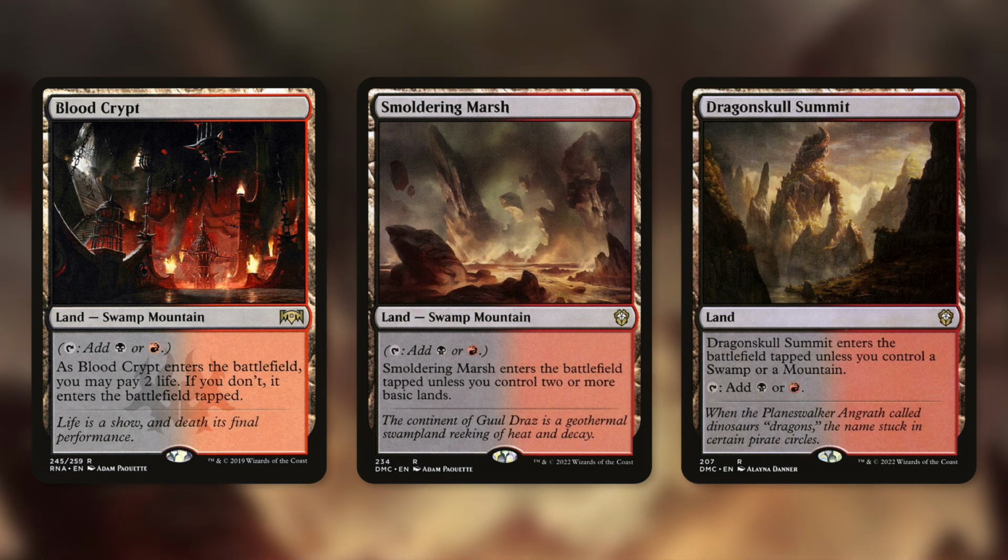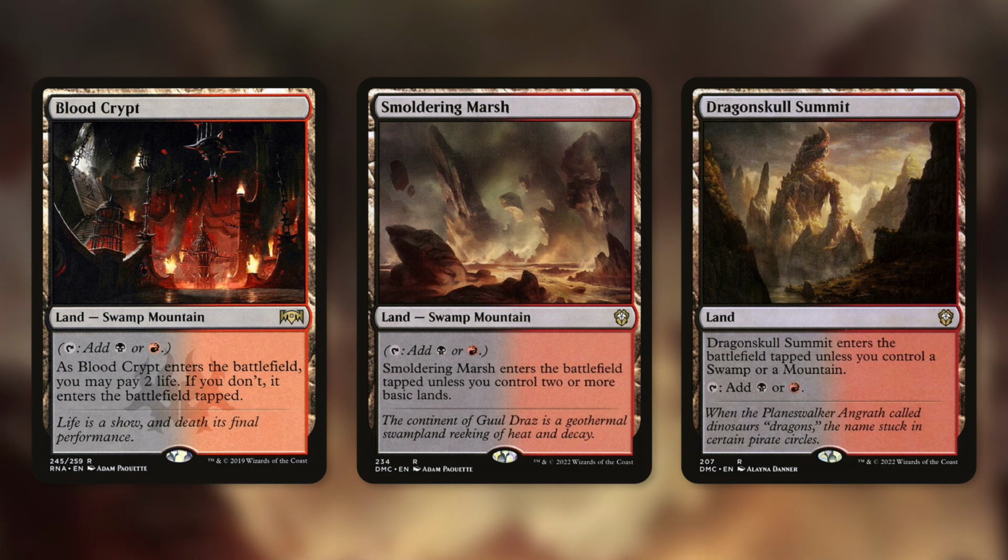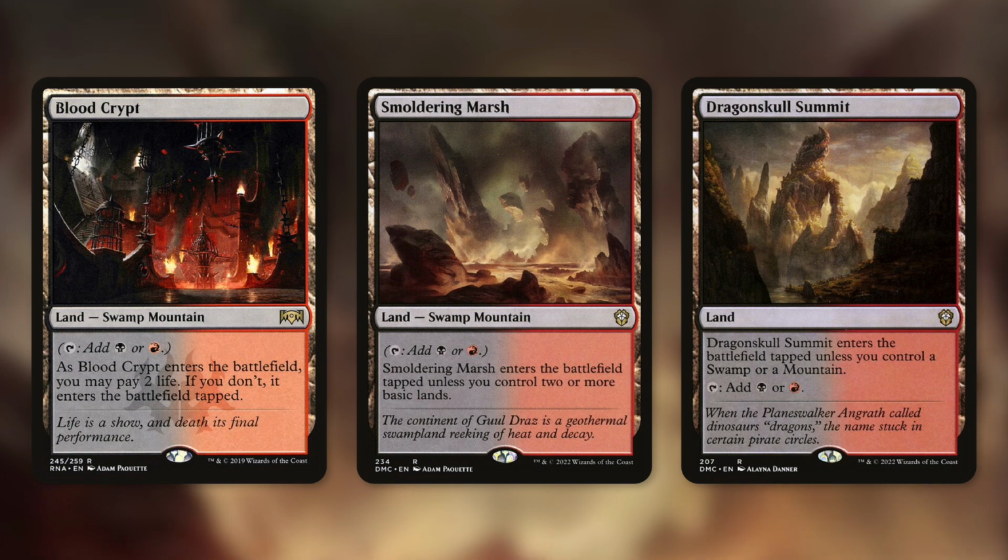So first up, Blood Crypt, one of our shock lands, a swamp mountain that you can have enter the battlefield untapped if you pay 2 life. And basically when you do that, you are paying the 2 life ahead of time for this one. Kind of like Mount Doom, you'd be paying over time, but probably more than 2 life throughout the game. And with this one, this is a swamp mountain, so yes, you can search for it with certain effects. There is that difference as well.